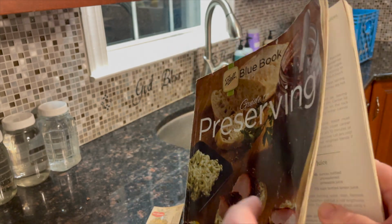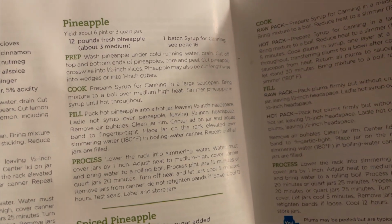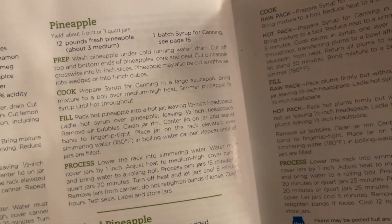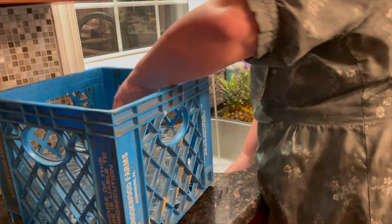I'm using the directions that are found in the Ball book on page 26. And the first step is washing the pineapple under running cold water. Drain and cut off the tops and core and peel. All right, the next step, you want to wash your jars. You put them in the canner to get hot.